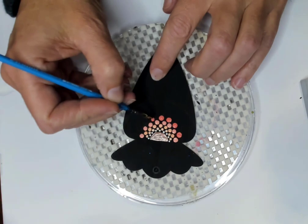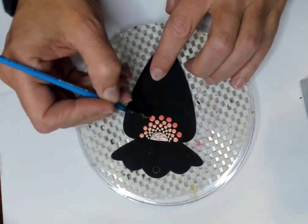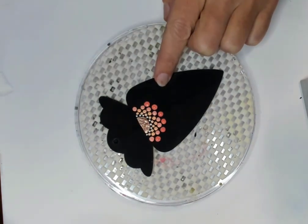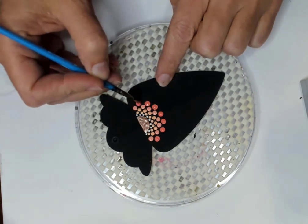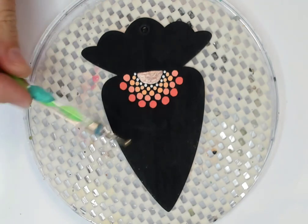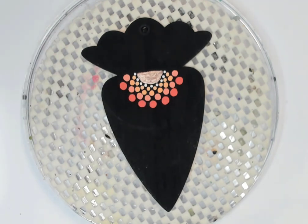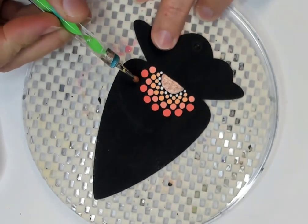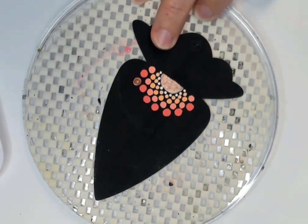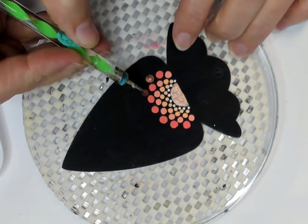Just a reminder: working on wood, sometimes you just need a little finesse, or you could seal it first because sometimes it soaks differently into the wood. Just so you can see, I'm going to switch to a dotting tool so that you can see the brushes work just as well as the tools. So don't feel intimidated or dissuaded to prefer tools over a brush. You can use the tools just as easily as the brushes. There's no more prestige in brushes — you can still make a beautiful creation.